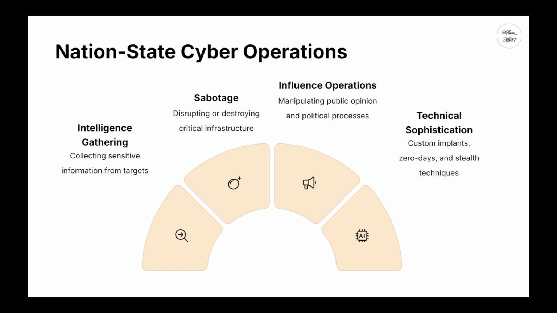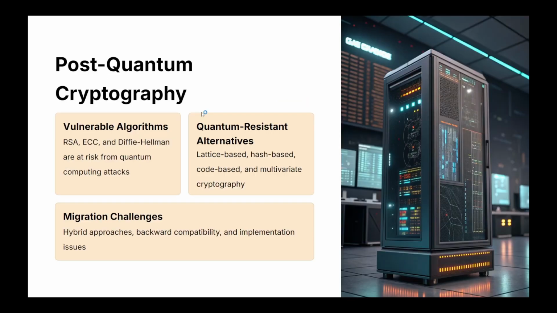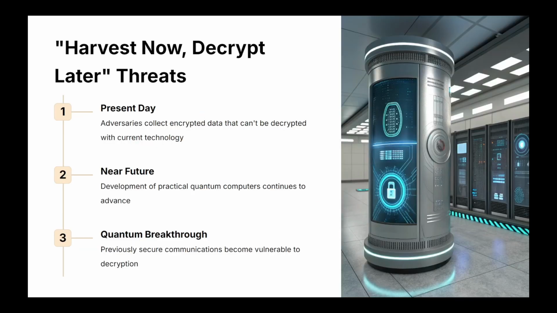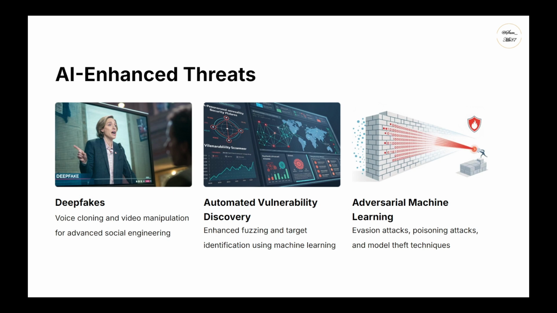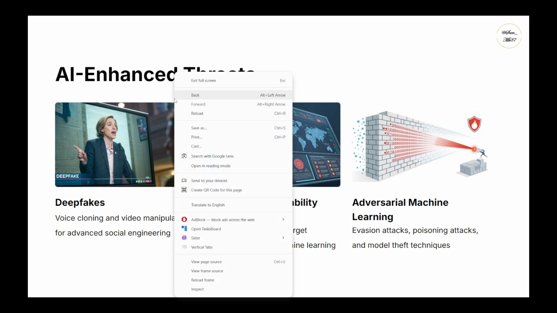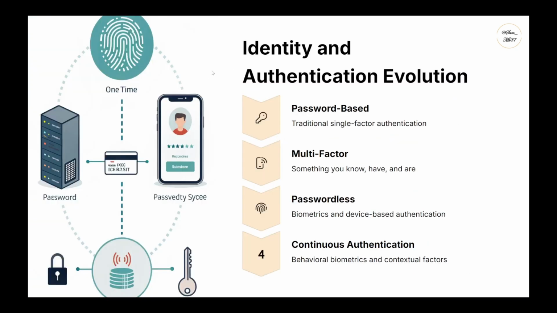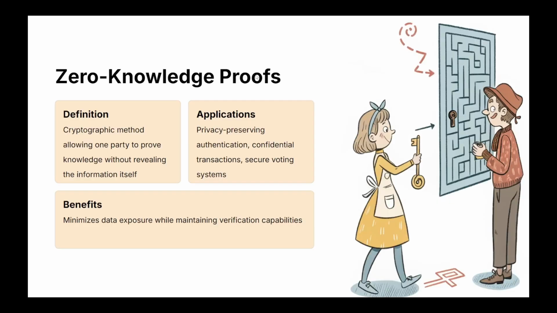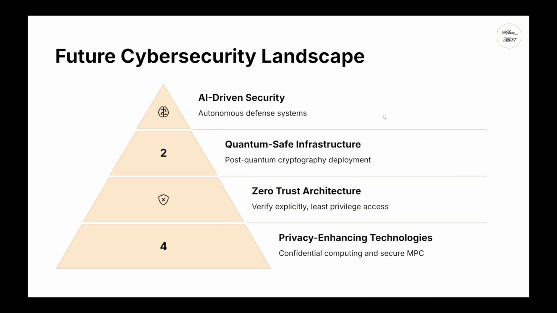Nation-state actors are also known for their high level of technical sophistication. They often deploy custom implants, leverage zero-day vulnerabilities, and use advanced stealth techniques to maintain long-term access and avoid detection. So I think attribution challenges, we can ignore this. Let's just go to the hardware level. We already discussed some of these items that I think we can exclude from this presentation, and then let's talk about the future cybersecurity landscape.